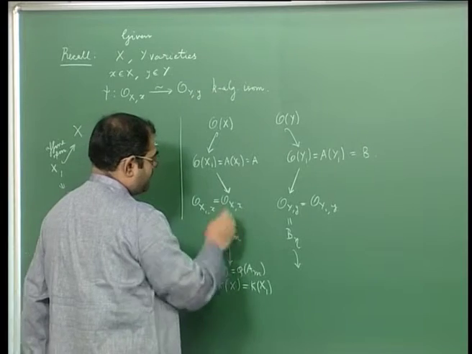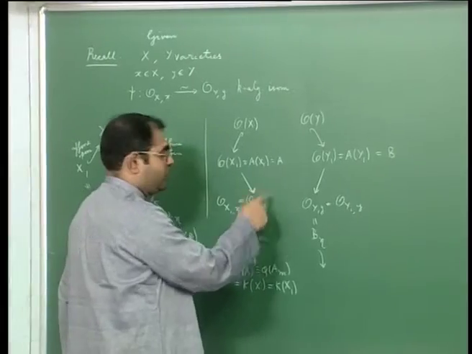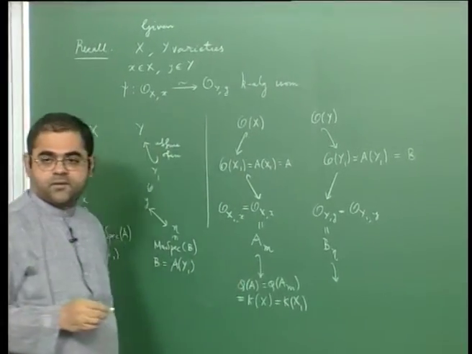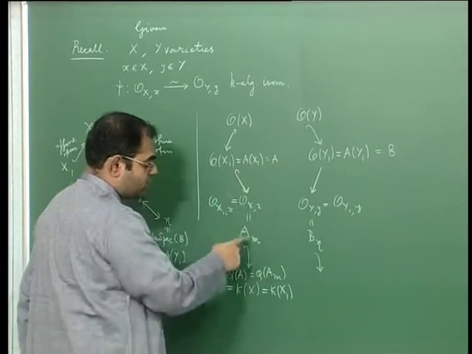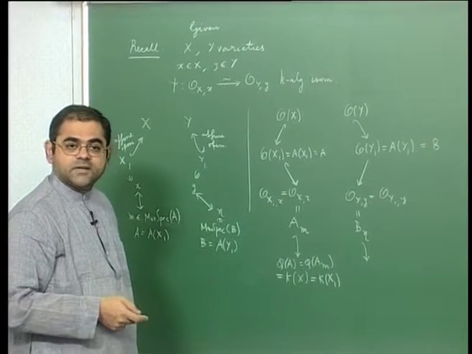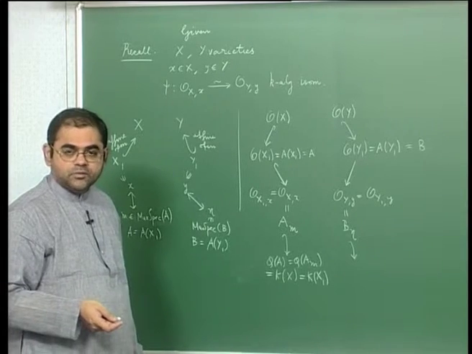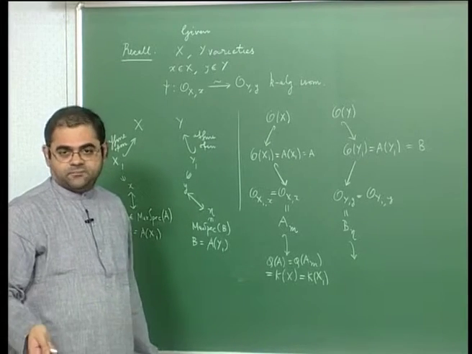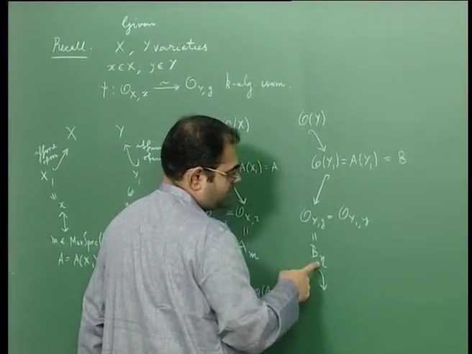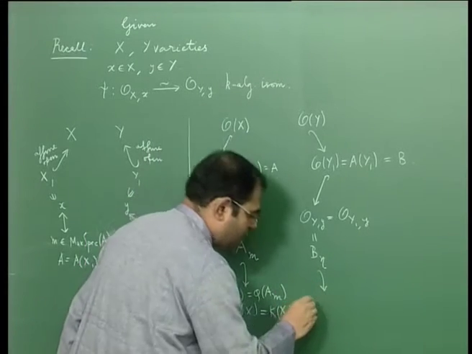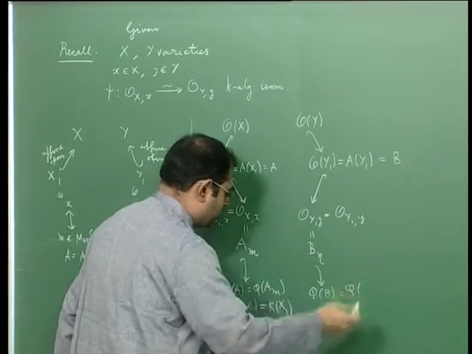By the way I should also tell you that when you go from the ring to its localization, if the ring is an integral domain, this is also an injective map. From a domain to any of its localizations, the natural map given by localization is an injective map, because the source is a domain. When you localize a domain you get a bigger subring of the quotient field of the domain. So similarly B is a domain, and if you localize B at the maximal ideal N, you are going to get a bigger subring of the quotient field of B, this Q of B, that is the same as the quotient field of any localization.